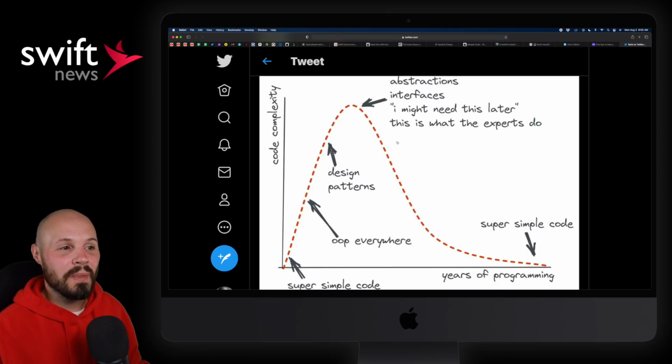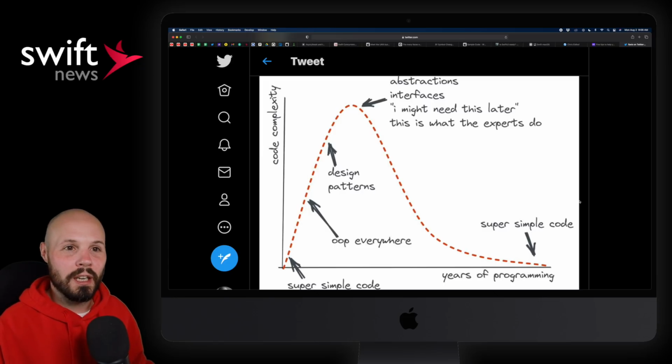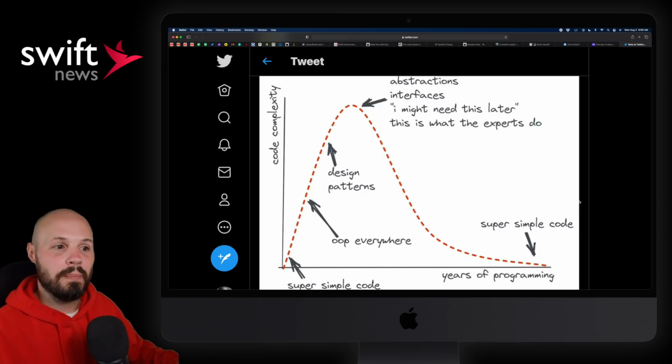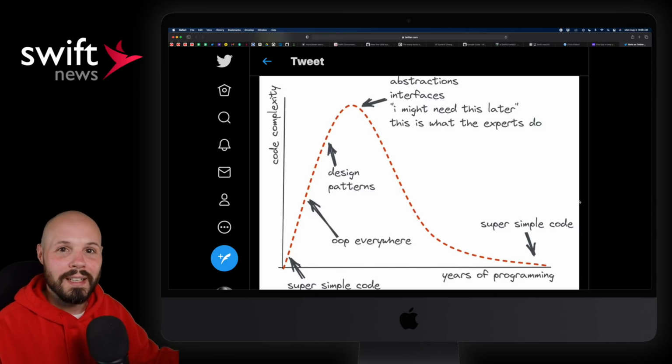And over the years, you learn that doing all that stuff and making your code convoluted and confusing and a steep learning curve for anybody coming into your code base, you learn over time that no, it's very valuable to have super simple code. A code base that's easy to use, easy to read, easy to expand upon is much better than being overly clever. And this is the thing I want to highlight, I might need this later, because I've fallen into this trap too, where you try to future-proof your code way too much, or premature optimization, right? You're like, if we do this, I want to be able to expand this way. And in trying to handle all these future what-if cases, your code just becomes extremely convoluted. Whereas 95% of the time, none of those are going to happen.